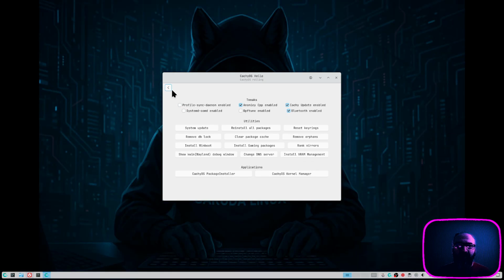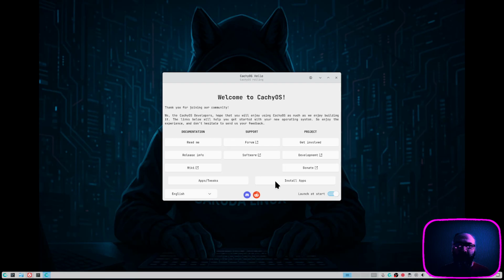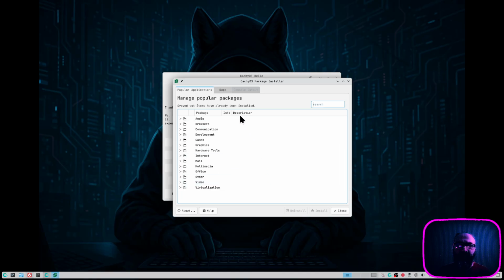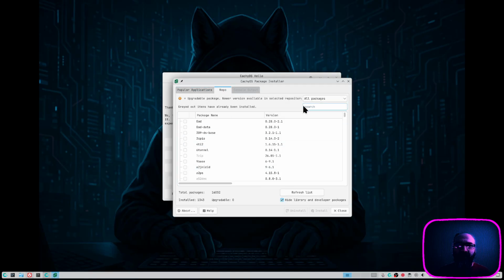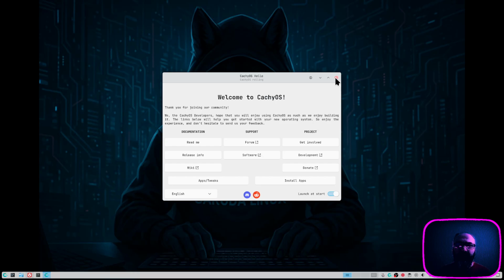And I think then install apps, it says. Oh yeah, the Flatpak. I enabled the Flatpak from here. And then I didn't do anything else with this one, CachyOS Hello.